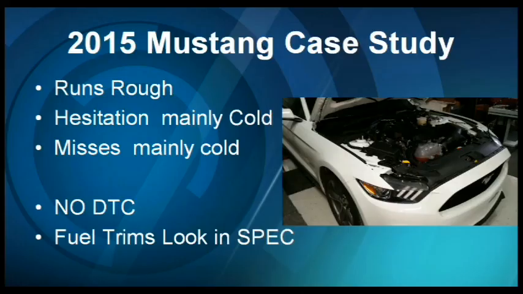When we ran our diagnosis, we did not have any diagnostic trouble codes, and the fuel trims look within spec. Our short term was dancing between -5 and +5%. Our long term was in check, within -10 to +10%. So because we had some misfires, where would you go next if you don't have any current misfire data?